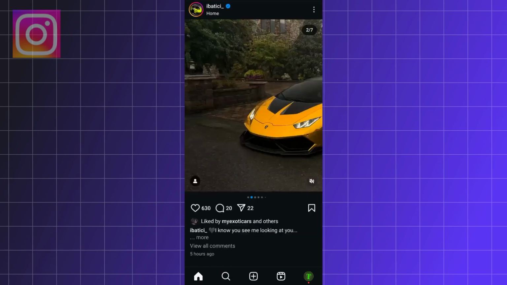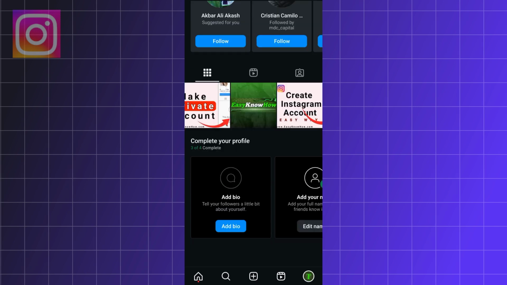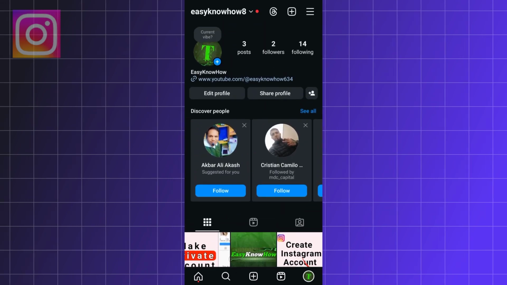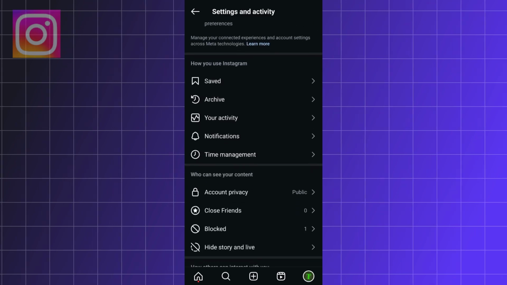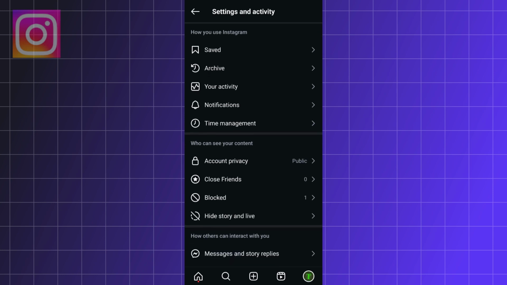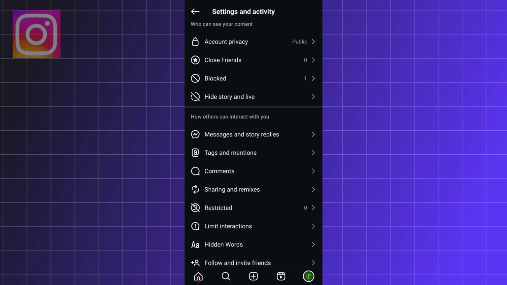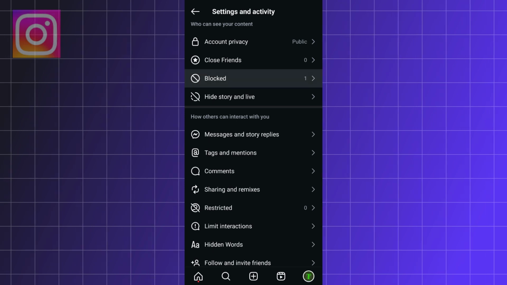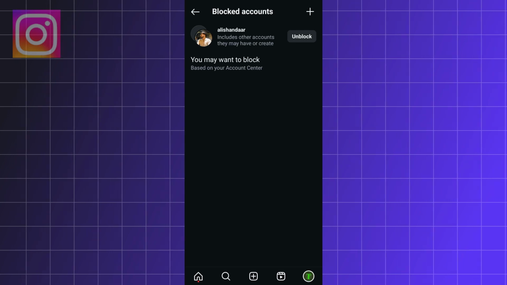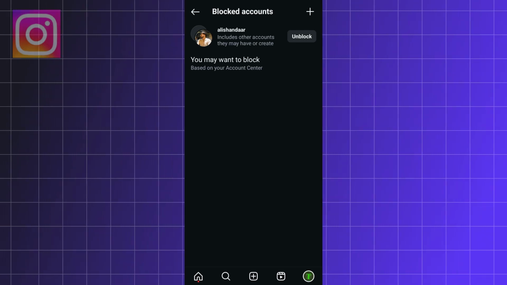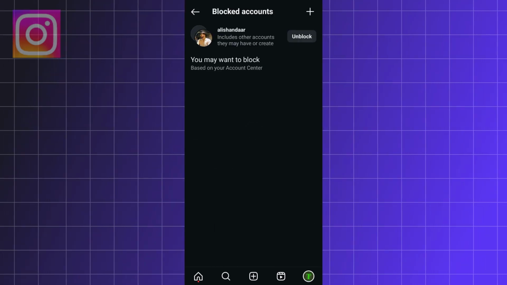So if you have already done so, then open your Instagram account and tap on the profile icon at the bottom right. On the top right side of your screen you will see three vertical lines. Tap on the three vertical lines and a pop-up will appear on your screen. In this pop-up, there are many options. When you scroll down, you can see the option of Block. The person I have blocked will not be seen on my Instagram account. So to make them visible when I search, I simply unblock them on my Instagram account.